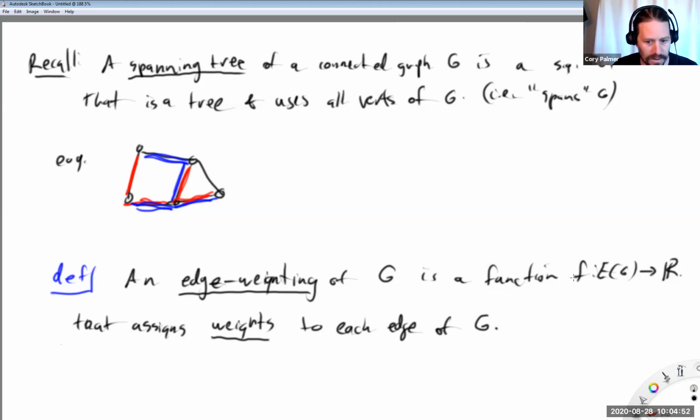By the way, I don't know if I have an easy erase function here. I'm a little afraid to do this. Eraser. Yeah, okay. I want to name the weight function W instead of F. All right, so maybe we can look at our picture here. Here's a weight function where I say that edge has weight 3, 2, 7, negative 100, pi, I don't know, square root 2 or something like that. Okay, so I've just assigned a number to each of the edges of the graph.